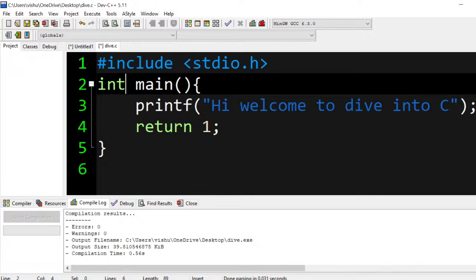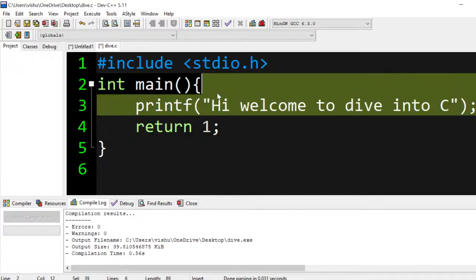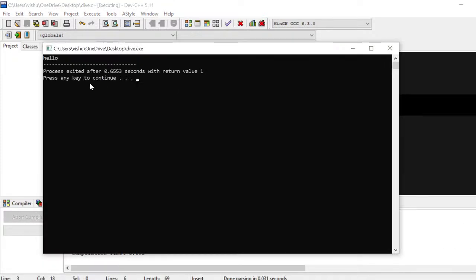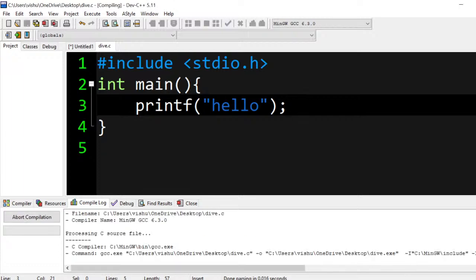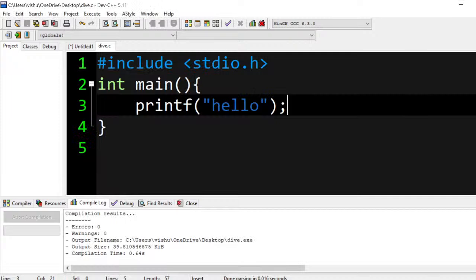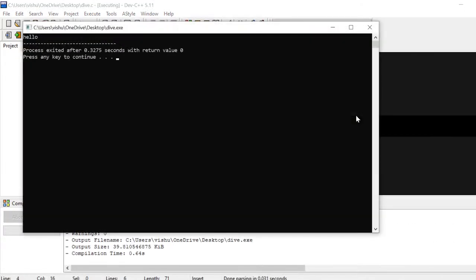So it's independent of whatever string we enter. Yes, it only sees this part here. It does not matter whatever you want to give. Suppose I want to give hello, no problem, it returns one, it does not affect anything. If I don't give anything, it takes a default value of zero. And in the return value, if you put a float, then you'll get an error, right? Yes. 0.1. Okay.